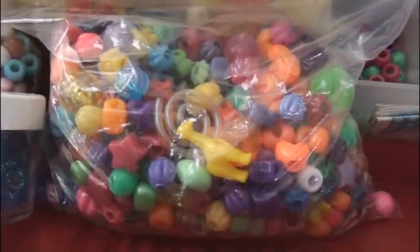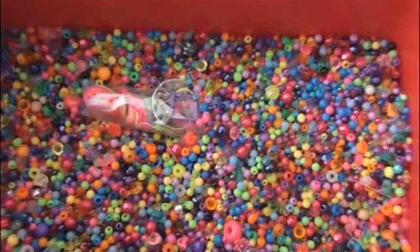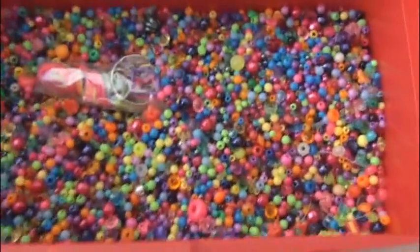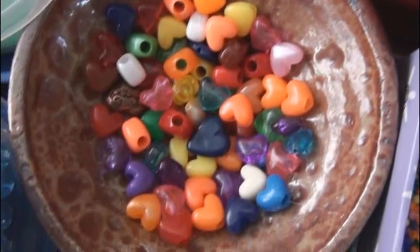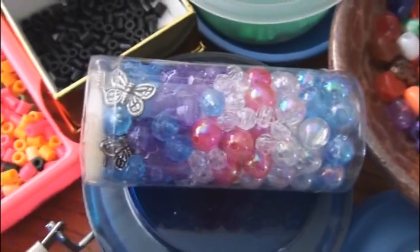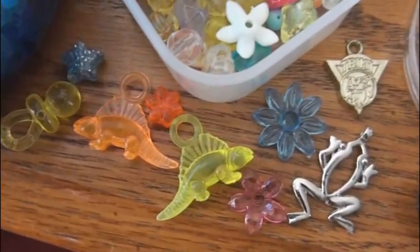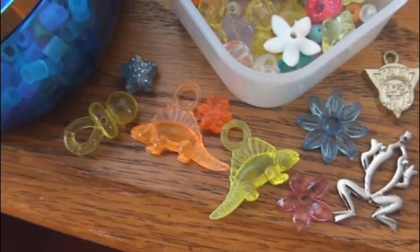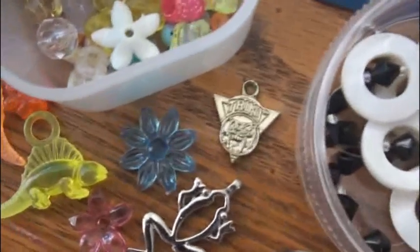Some blue sparkly ones, and these are from a block sale last year I think — there's a giraffe bead and a bunch of different shapes. This is a container full of little rainbow ones and randomness. Here's some heart beads that I put into this little ceramic bowl that I made in ceramics class — probably from the dollar store or a dollar bin at a craft store. Some different shapes, and charms that I took off of bracelets and necklaces from gumball machines — the dinosaurs, the little pacifier, the frog, and there's Power Rangers.